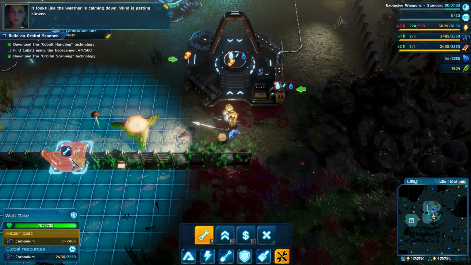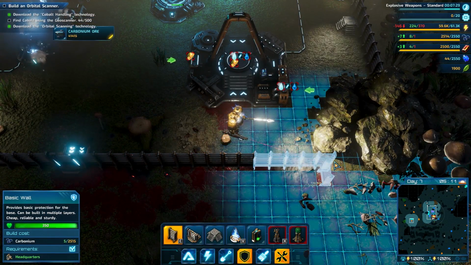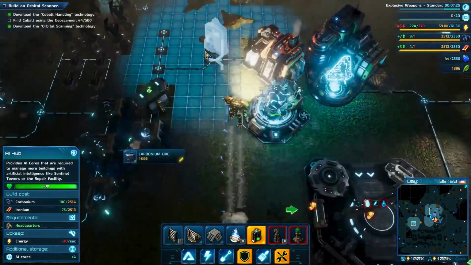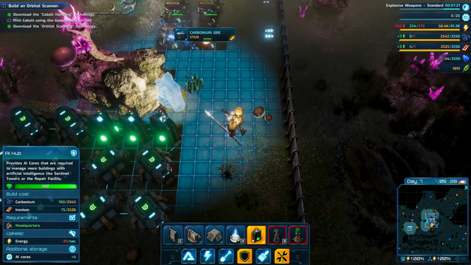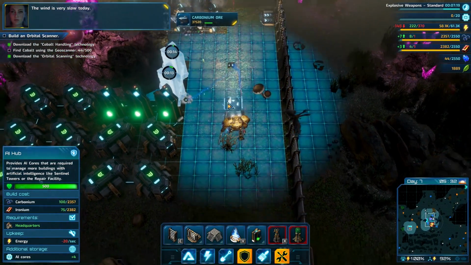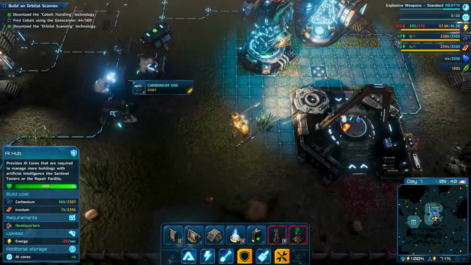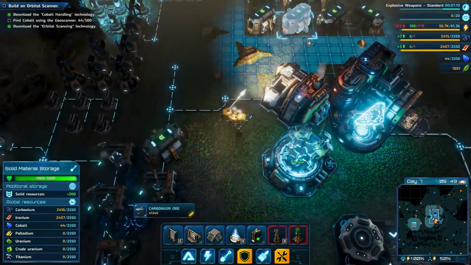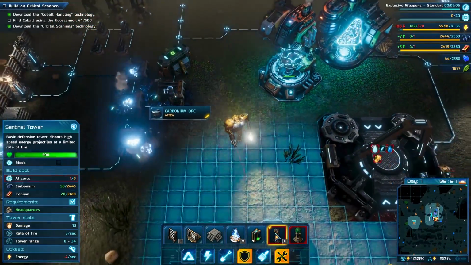Let's repair all of this. It looks like the weather is calming down. Wind is getting slower. Put some more walls up. I'm going to build another one of these nodes so that I can get more turrets up and running. The wind is very slow today. Perfect. Wind is very slow, but we should be okay. How long do those take to build? And then I'll just get some turrets set up here.